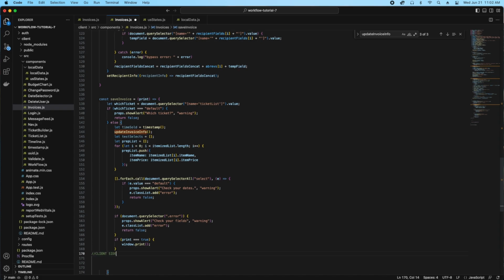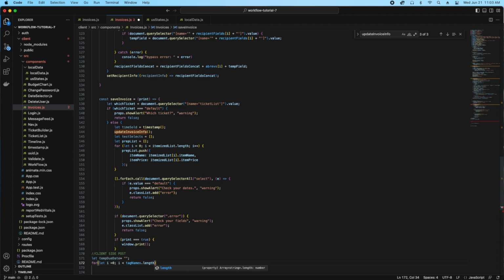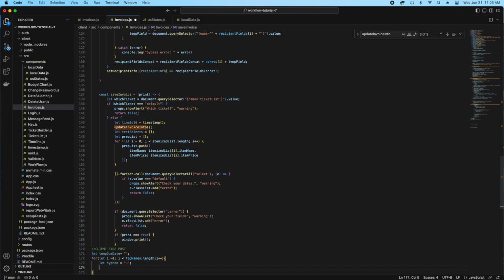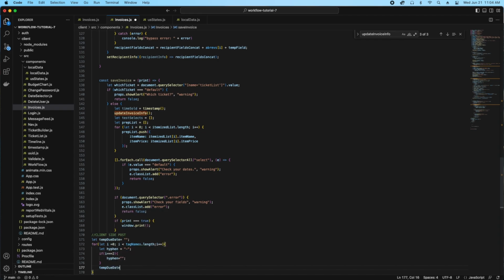Print is very easy, window.print, but sometimes I'm just wanting to save, and so therefore print here is going to be either true or false. And here, once again, I'm just building out a date.